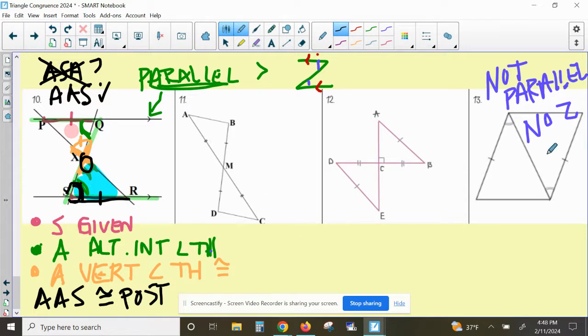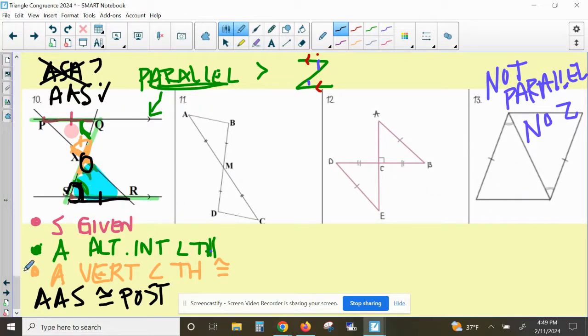Okay, so there are other ones you should do. Now, if you take a look at this. Remember, you see how this side is going to match that side, so that's one S. This side is going to match this side, so that is two S's. Those are both givens, right? There's nothing else marked on this, right? But think about, are we allowed to use a Z in this one? Do we have any parallel lines? Are there any parallel lines? No, so we can't look for a Z. But what can we look for that we looked over here? Do you remember this X? What was the X? Angles on the opposite sides of an X are vertical angles. So if you look at this, we do have an X. So we can get some vertical angles here and here. That's going to work out, right?